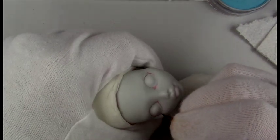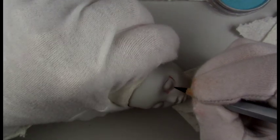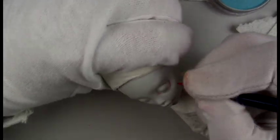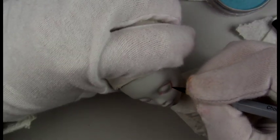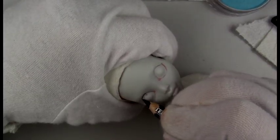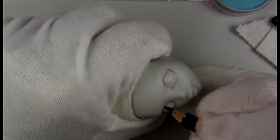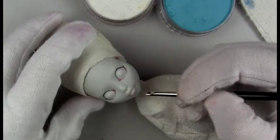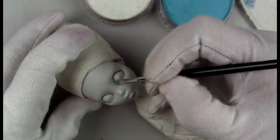So I knew that I wanted her to have big round eyes like Sally does, but I wanted to do them a little bit more in my style. So I really didn't have a plan here, I just kind of winged it as I was going. So I just decided, just draw the eyes similar to how I usually do, make sure that they're as round as I can get them, and then I just started to make it up from there.